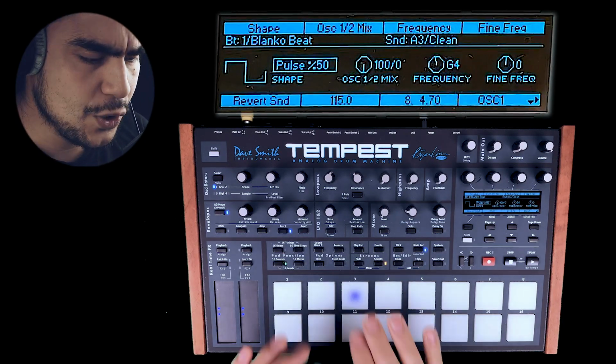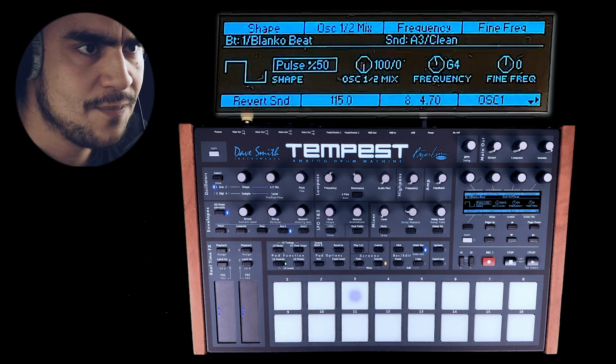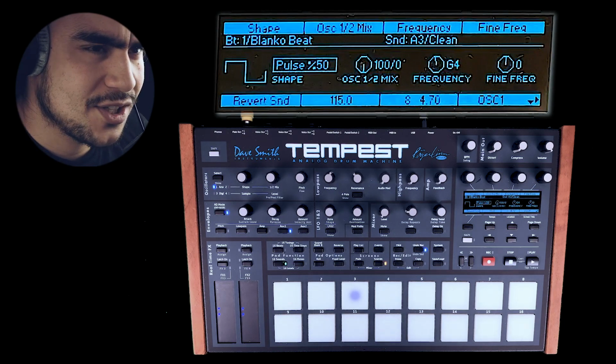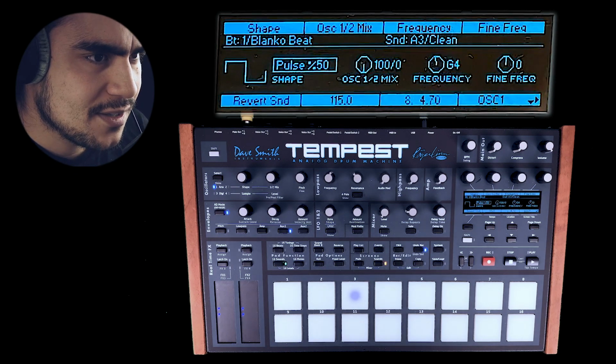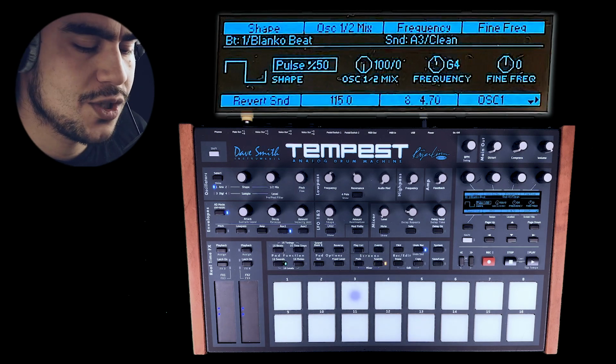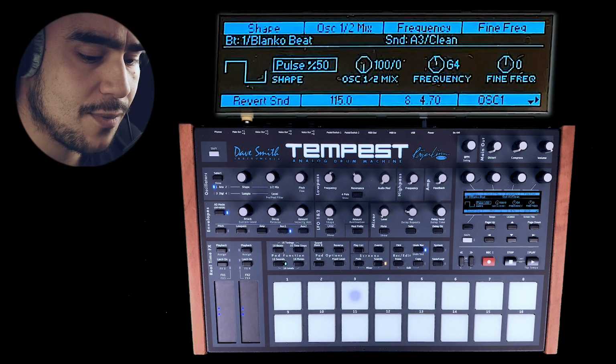So why did I tune the snare like that? Why does it have such a full sounding tone to it? Why isn't it more like just noise? Because most people would want the snare drum to not have too much tone to it. However, I have tuned the snare drum.